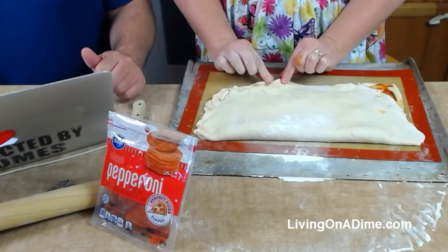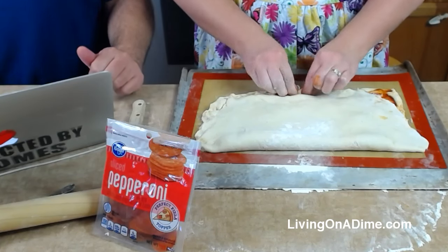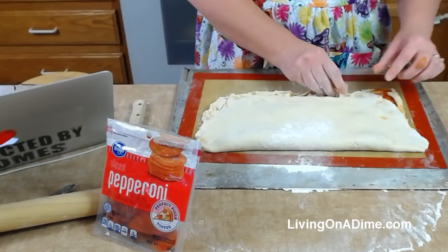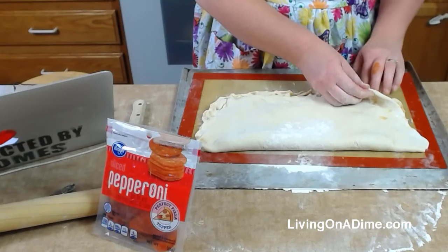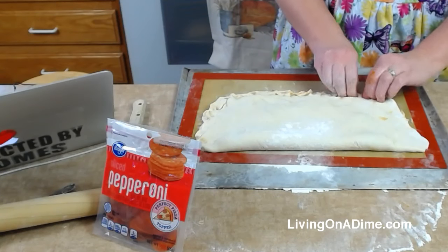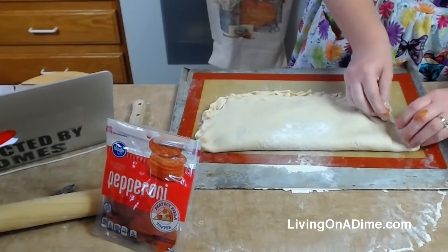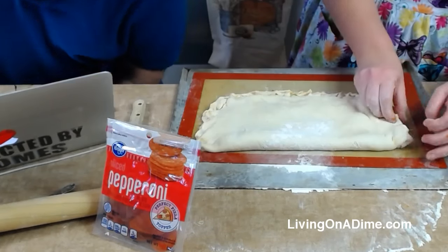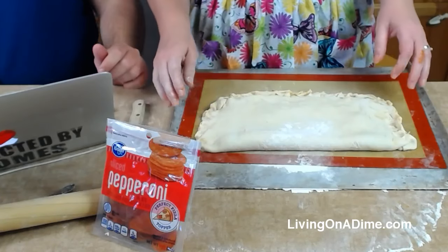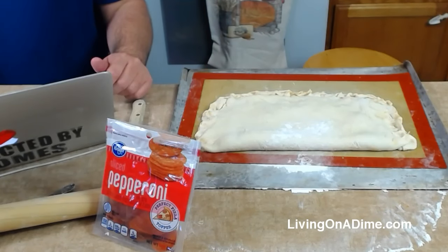So then you just take and squeeze. See how I'm squeezing here? And just pinch and squeeze and pinch and squeeze. And there's a piece that kind of got a little too big. So pinch and squeeze, and this one goes under because I just messed up. Okay, so now, well, that's not looking the prettiest, but whatever.